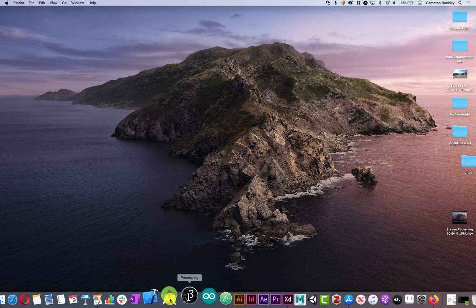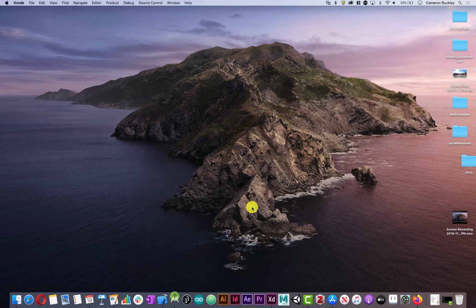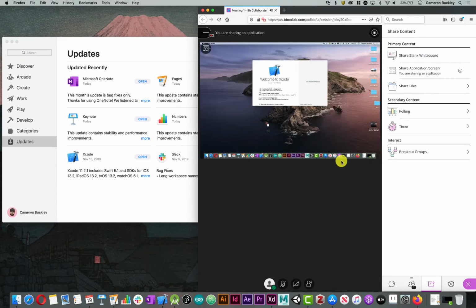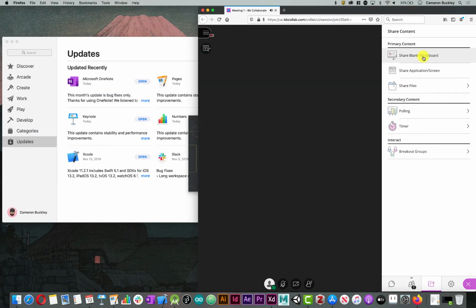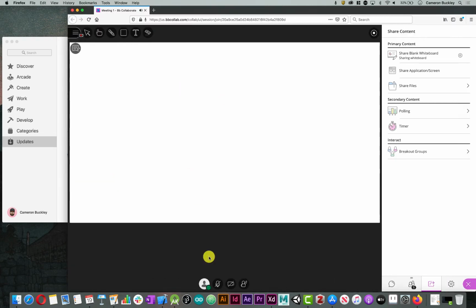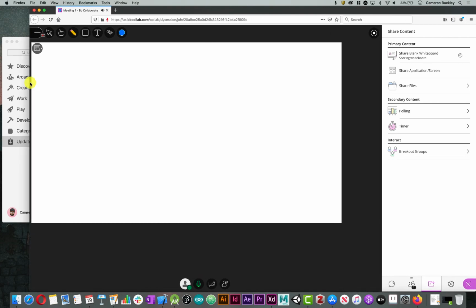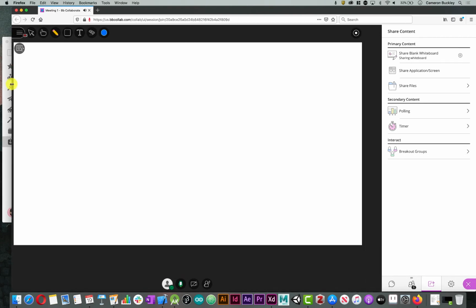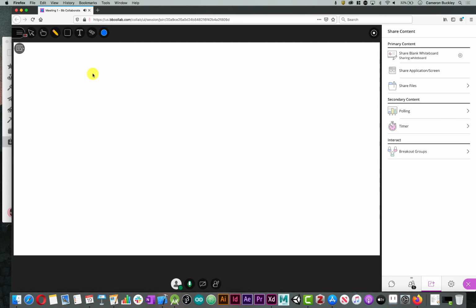I'm just going to open up Xcode. I'm also going to open up Android Studio, and I have this feeling that people are a little bit confused about various different things. In particular, I think people are confused about just programming in general. And this is a whiteboard that I'm going to use to write stuff on. So mostly, I think it's just a lack of maybe basic understanding of what we're doing.